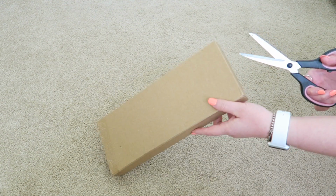The first being, when I first got it out of the box, it was just a brown box, as you guys saw. If you look on the website, it actually has a normal box that has the pictures on it, and it has instructions and everything on it.